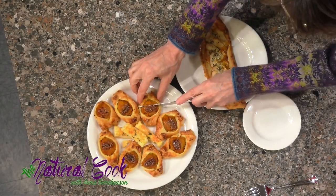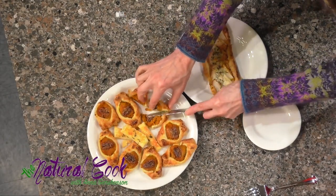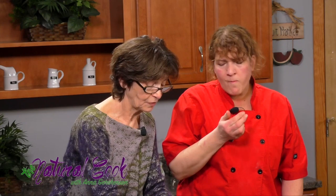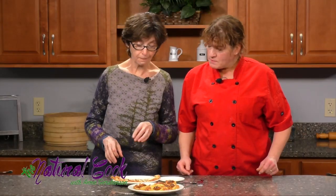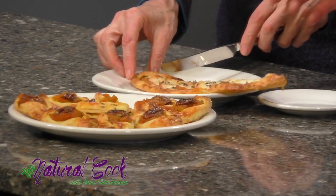Mm. And you know what Ora did with leftover dough, and we'll show you? We're actually making a dessert with the pears. We had leftover pears. So what we did is just rolled out the dough at 1/8 of an inch. And then Ora placed the pears, overlapping, and then sprinkle the walnuts.